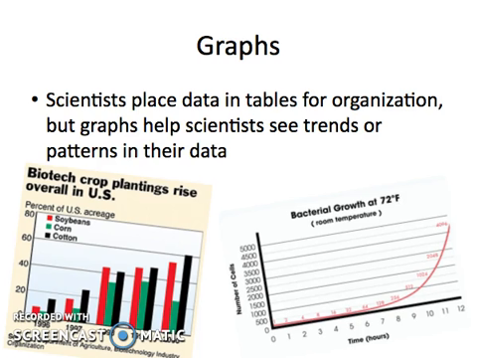Okay, graphs. Data tables are great for organization, but they don't really allow us to see patterns or trends. So that's what we use graphs for. We can see, oh, this is obviously increasing, or this is not increasing here, and then all of a sudden increasing here. It shows us what is happening in a visual way.